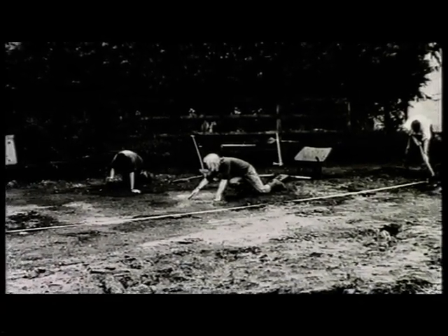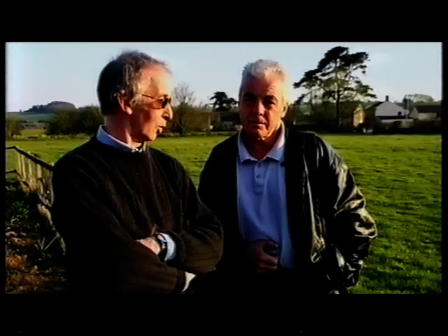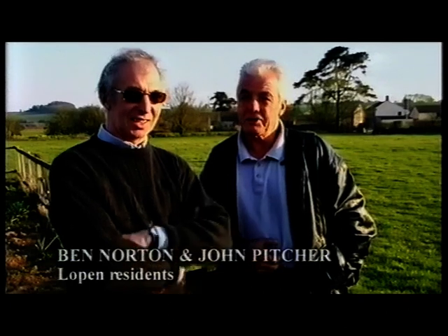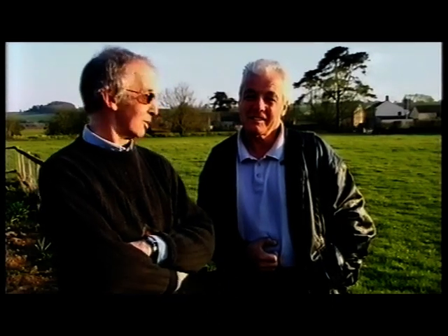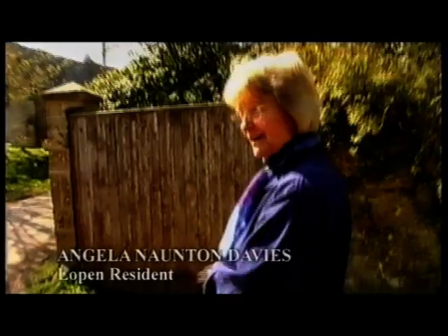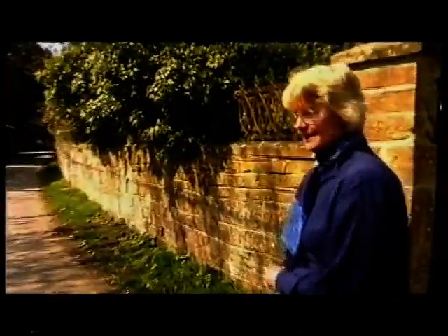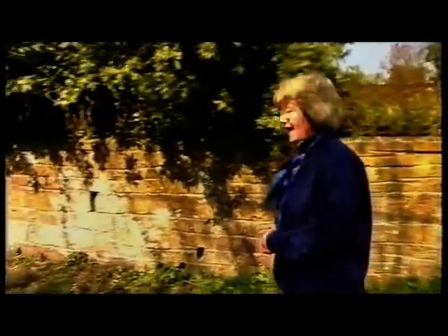We then appointed archaeological contractors — Terrain Archaeology, Pete Bellamy and Alan Graham and their team. They came in and were on site for the next three weeks until we'd finished all the work. I called in to see John on a Sunday morning and said, 'Oh, there's a mosaic down the road.' So we went down and had a look and we were so surprised we actually walked all over it. We'd kept the story fairly quiet, but the word did get out and a number of local people were coming up. I think everybody was absolutely incredulous.